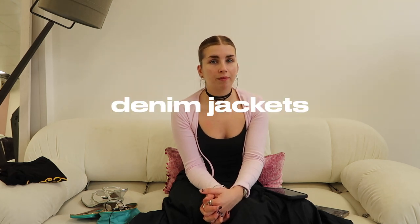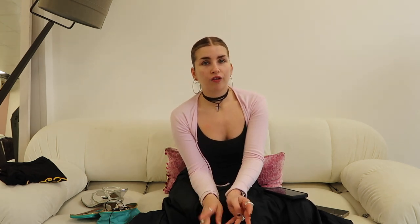Another essential this summer for me is a denim jacket — but not baggy ones, small tight ones. I have this DKNY one that I love. I took two jackets to New York, this denim one and another cool one, and I wore the denim one every single day. Denim's actually really warm in a good way. My favorite is an indigo wash, but I also really like the lighter wash ones. I have a few on my Depop that have zips up the front and are really snatched, which I love.